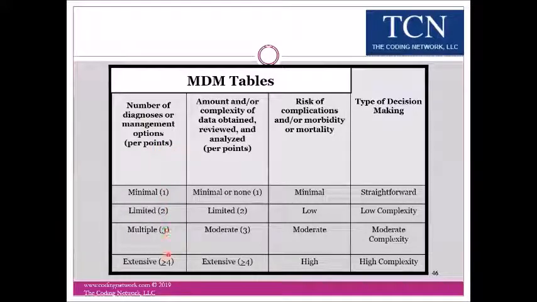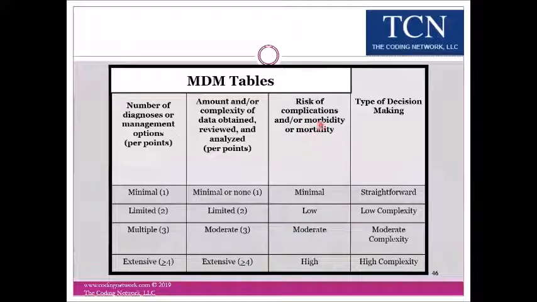And it's a point system, but these points are not based on the number of problems. They're based on the severity or the stability or the non-resolving. So it's really the status that these numbers kind of go along with, the status of those conditions. The second table is the amount and complexity of data. Again, it's a scoring system of points, 1, 2, 3, and 4.